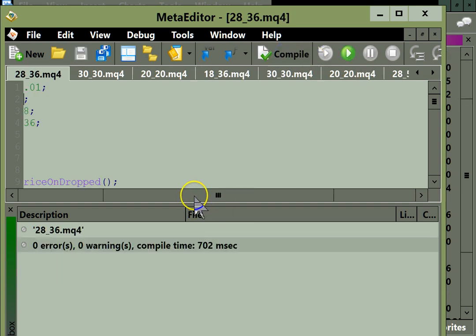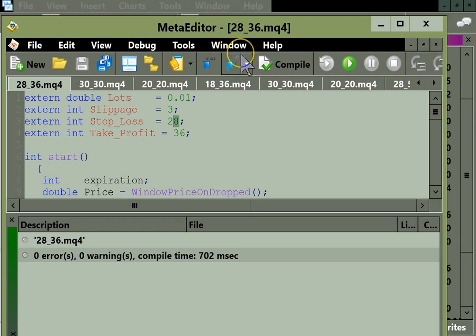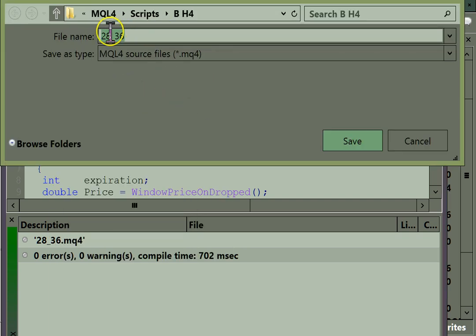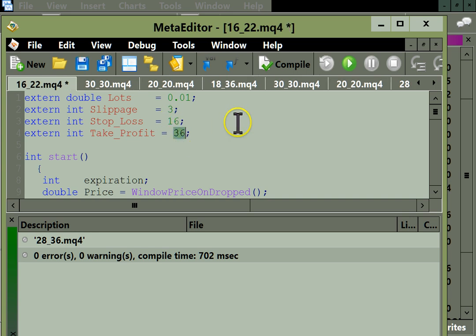You compile that, and here now you're looking at the stops. Now, you don't want to edit this unless you rename it first, because if you want to put a 16 pip stop, let's save as 16, and maybe you're going to make 20 pips. It's kind of a break even if you put a bad spread in there. So maybe we'll go 22 pips here. Now the problem here is if you keep doing this, you end up with maybe too much stuff you can't even manage, because you're kind of over-fine, if you're on a big canvas.